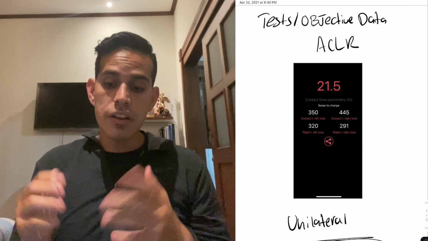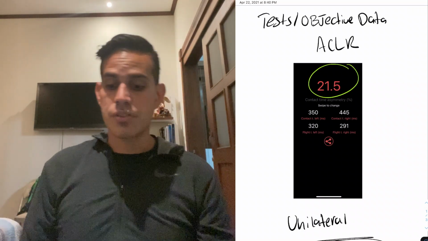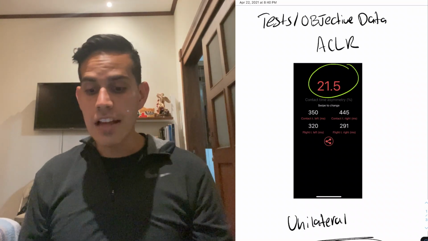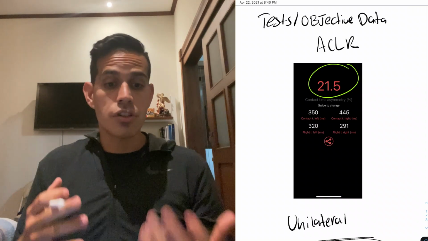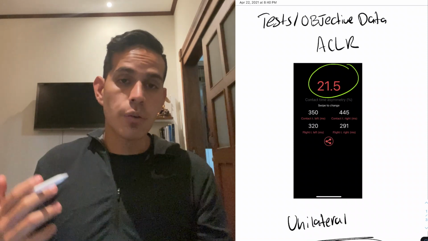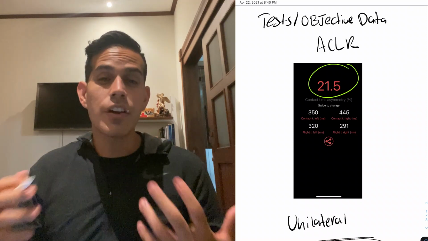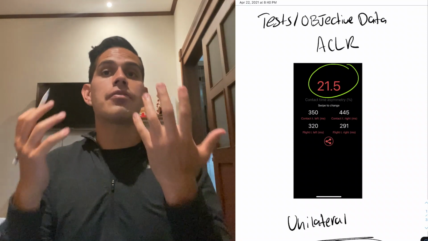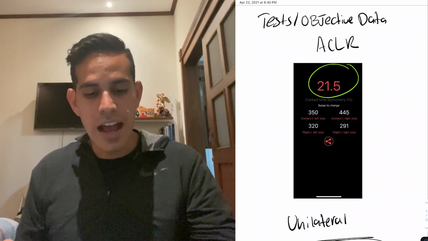And if we look at this athlete that I'm currently working with, there's a 21.5% difference in the aspect of contact. How much contact, how much time is this person on the ground when they hit the ground after they get dropped from the box, and then they're able to reactively or very explosively jump off again from the ground and be able to land on that leg again. So we're kind of seeing that contact aspect.